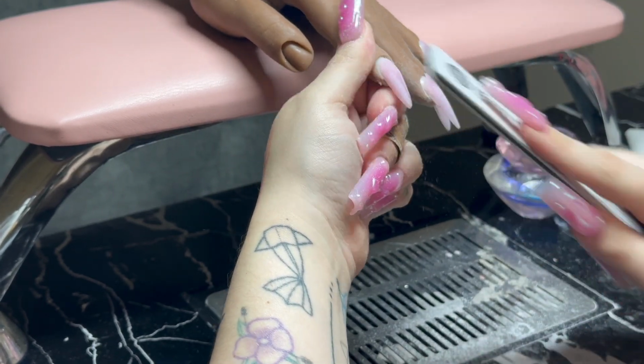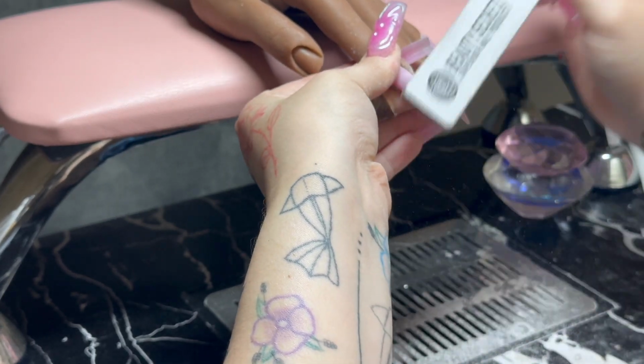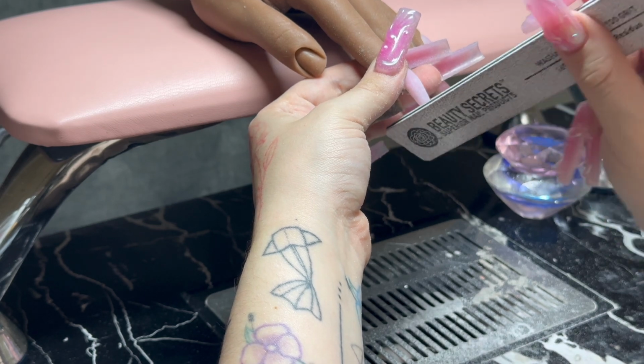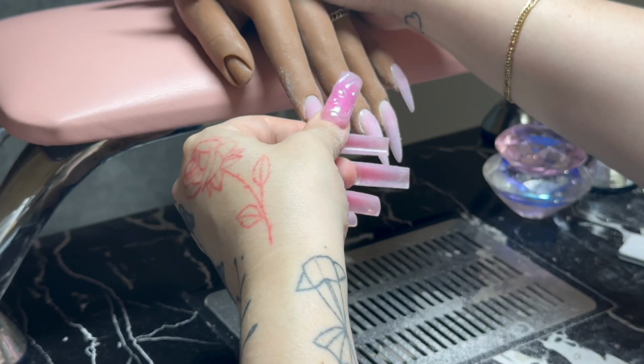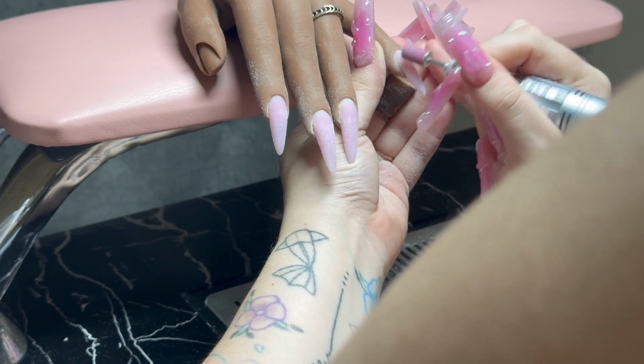But I kind of wish you could see the process of me doing it. You kind of can, just not some of the details. But these nails are still lovely. I still love them. I love how they turned out. I hope you guys do too.